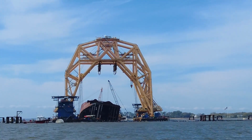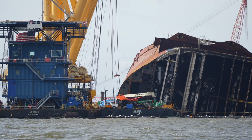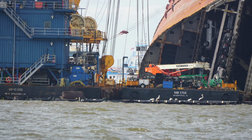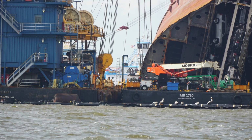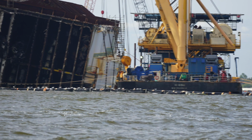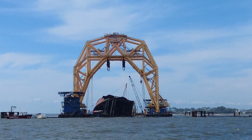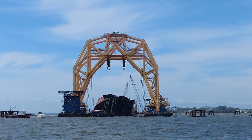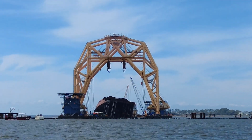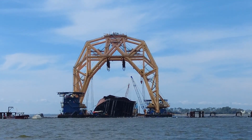So we keep watching the maintenance process as it unfolds, and this is something we've seen after every cut where the barge is pulled in, and the guys go in and check and make sure that everything is being serviced properly. If there's anything that needs to be done, the inspections are done. All that's done before they move the VB back over the ship. So it looks like they're making some headway, working on the cutting blocks now.